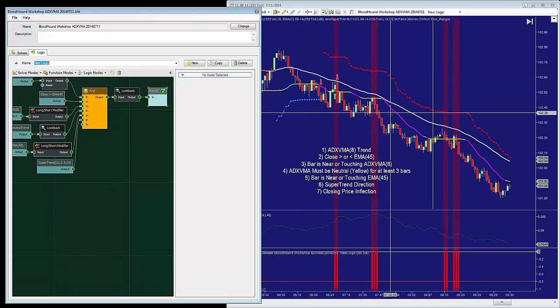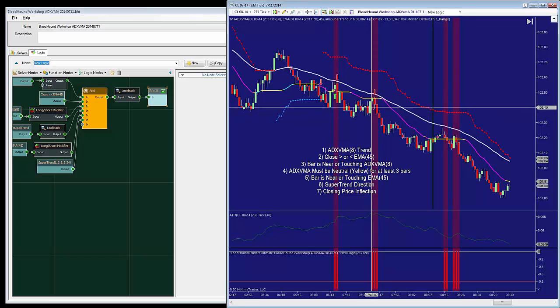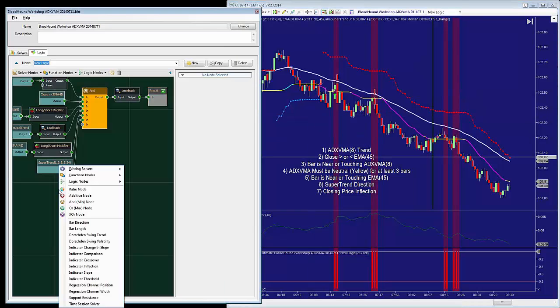So we want to show a reversal bar. And you can see this is the reversal bar, right? The 2 bars were going up, 2 up closes, and then the next bar is a down closing bar. So it's reversing from going up to going down. It's actually an inflection. It's inflected from going up, and it inflected down right there. Okay, so we use the indicator inflection solver.